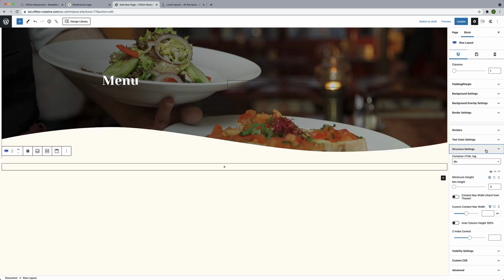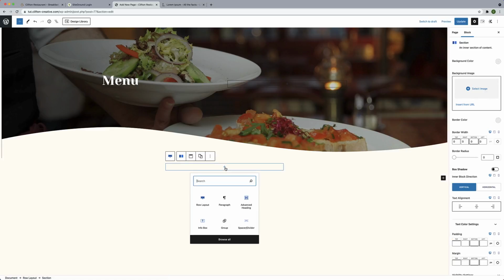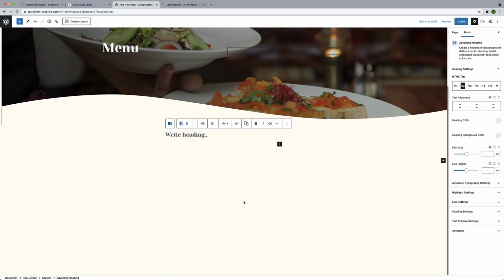We're going to go to our structure settings, and for this area right here, I'm just going to set this up to be a content width of, let's say, 600 pixels. That's fine. Then I'm going to click inside of the plus sign here. I'm going to select an advanced heading, and we're going to just type breakfast. I'm going to go ahead and center this.